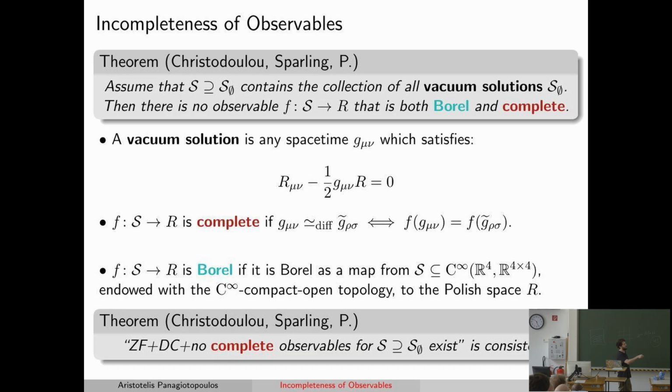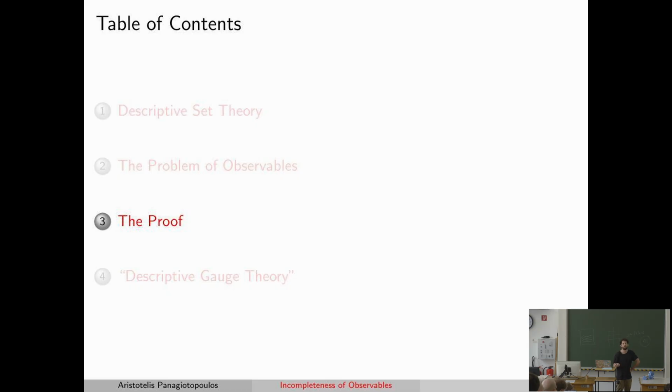So the collection of spacetimes, you can think of them as a subset. It's actually a Polish subset of all smooth maps from R4 to R4 times 4. For every point in R4, you need to choose a 4x4 matrix, right? This is what this is, right? And here you can place a topology, which is known as the C-infinity compact open topology, which makes this a Polish space. I can discuss later if you want what this topology is. But if you are suspicious about this topology, there is a way to restate this theorem without any mention of the topology. Here is how to restate it.